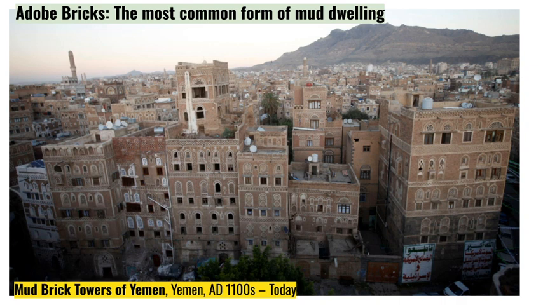Now I think let's just jump to Yemen just so you can see a real world example. So the mud brick tower houses here that still survive today are truly impressive and come from this kind of centuries old tradition that dates back at least to the 12th century AD. And so some of these towers reach over 30 meters high and are built of exclusively wooden scaffolding and mud brick. And so the builders of these tower houses use this mud thickened kind of white gypsum plaster to shape and frame the windows and the doors.